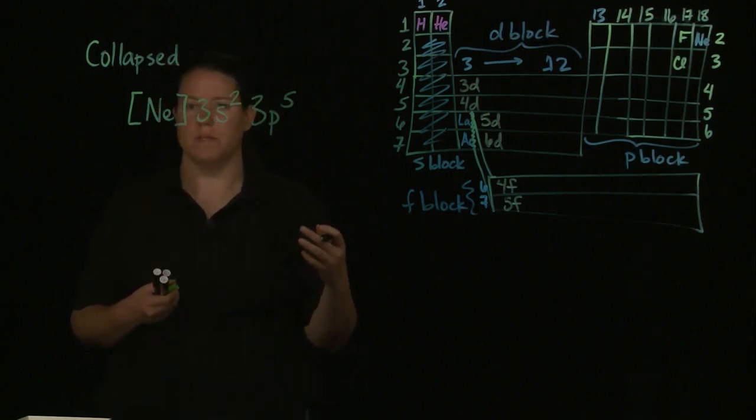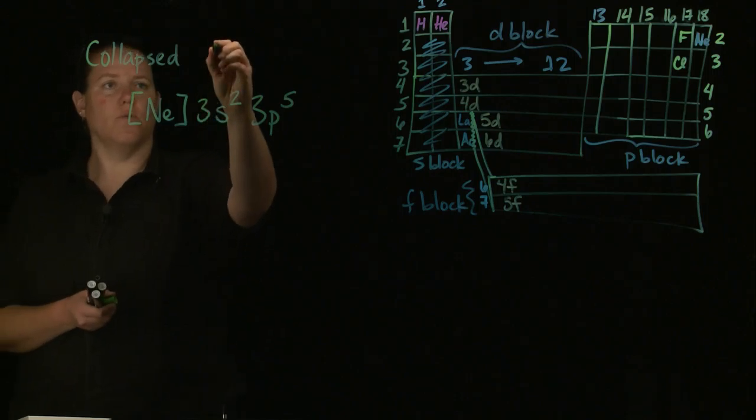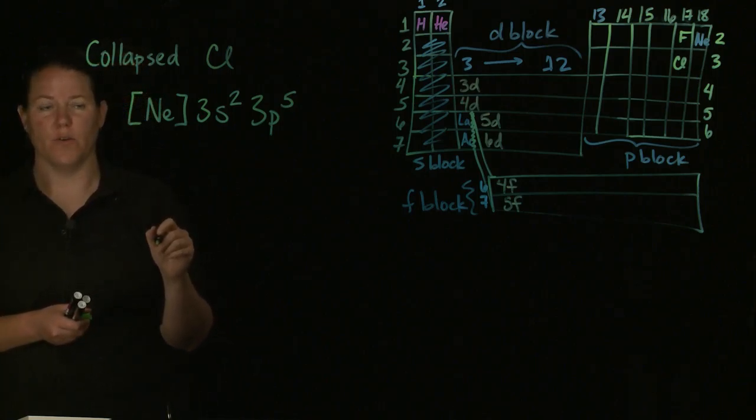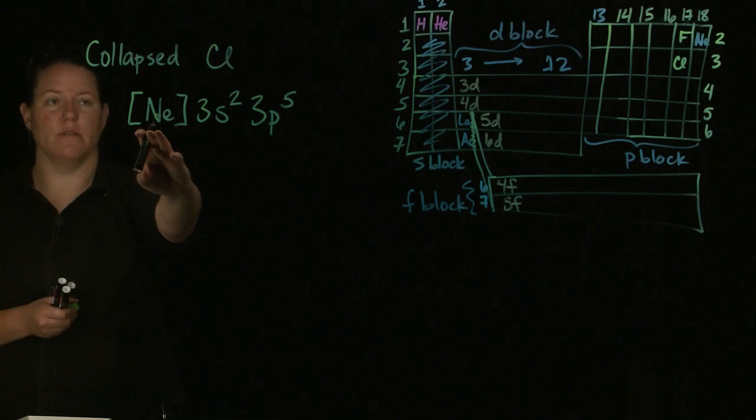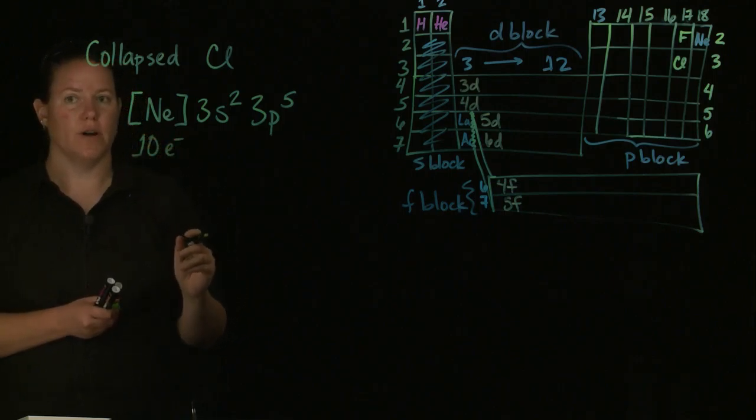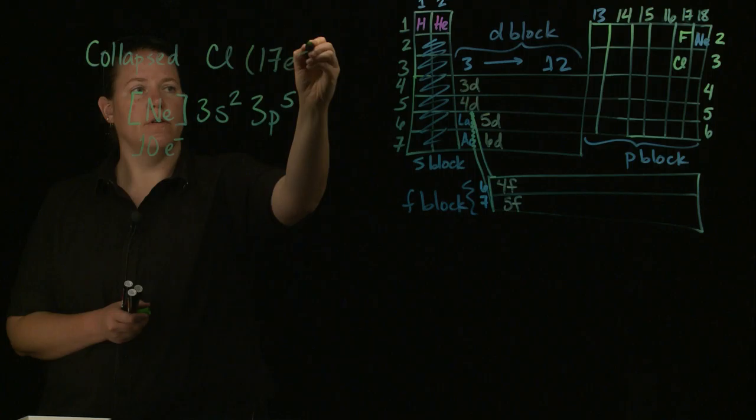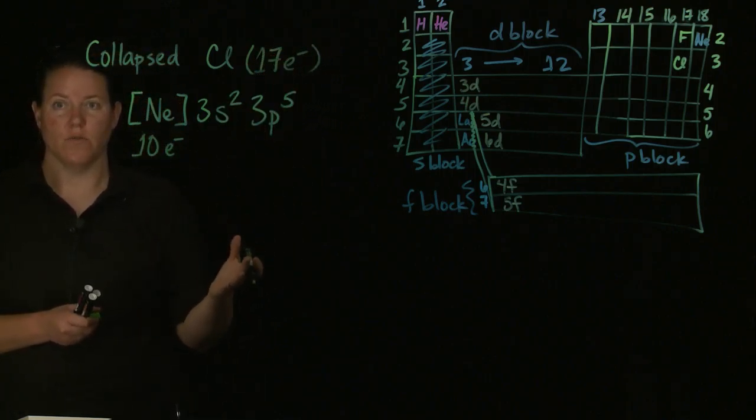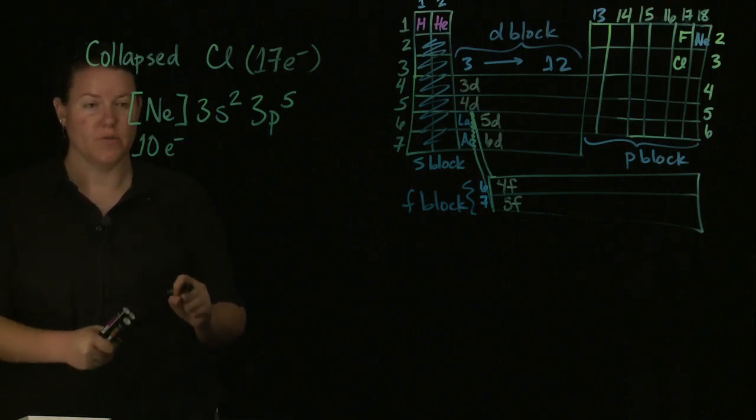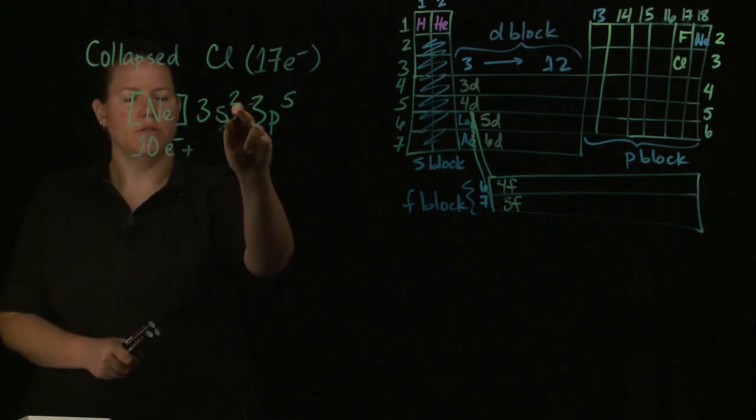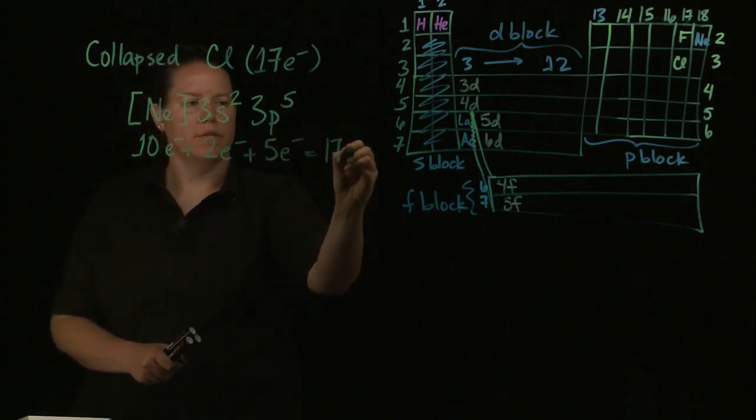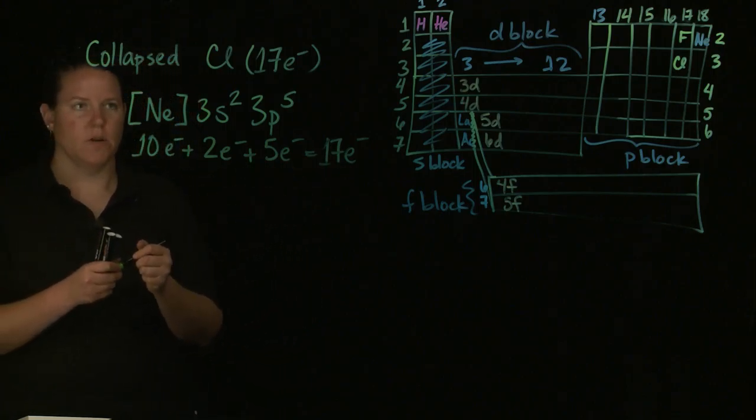And that is the collapsed, specifically noble gas notation for chlorine. And that's chlorine as the neutral version. If you wanted to think about whether you're right here or not, you would figure out how many electrons are in neon. There should be 10 electrons here. We should figure out how many electrons we need for chlorine. The atomic number of chlorine is 17. So therefore, if it's neutral, it means it has 17 protons. That's what the atomic number means, but it also means it has 17 electrons. So 10 from neon plus 2, the superscripts, plus 5 equals 17. That's awesome!